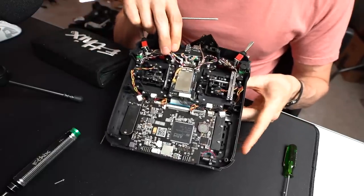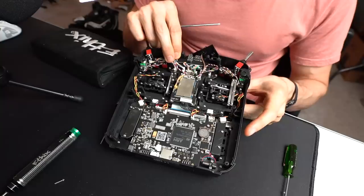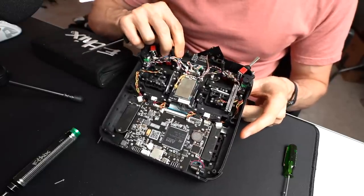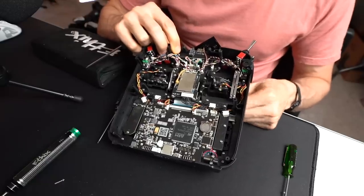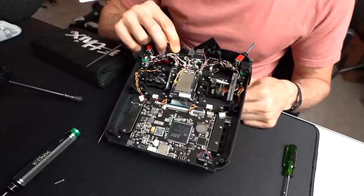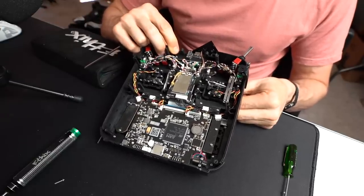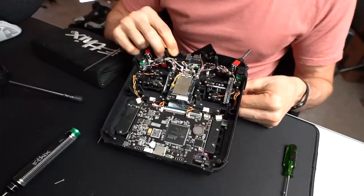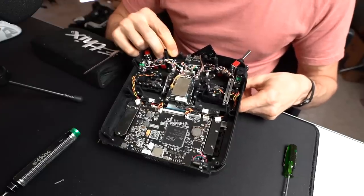How much tension do we want? We want enough that it's not sticking. See how with even pressure it's kind of sticking through — I probably want to loosen it a tiny bit. It's pretty smooth right now, and you can wear the lube in to get it to stop sticking, because usually right when you put it on it needs to be flipped a couple times. Otherwise when you put this thing back together, it won't have the same desired tension because the lube moved. This is really smooth right now — I'm going to leave it like that. It's slightly sticky but I think it will wear in over time.